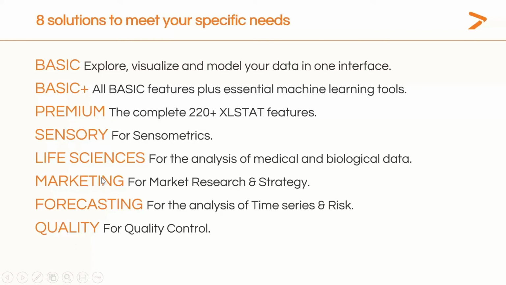So today we'll be focusing on methods that are included in all the solutions, except for two methods we'll be seeing today, which are survival analysis methods, so Cox proportional hazards and Kaplan-Meier analysis. These two methods are included in the life sciences solution, as well as in the premium solution, of course.